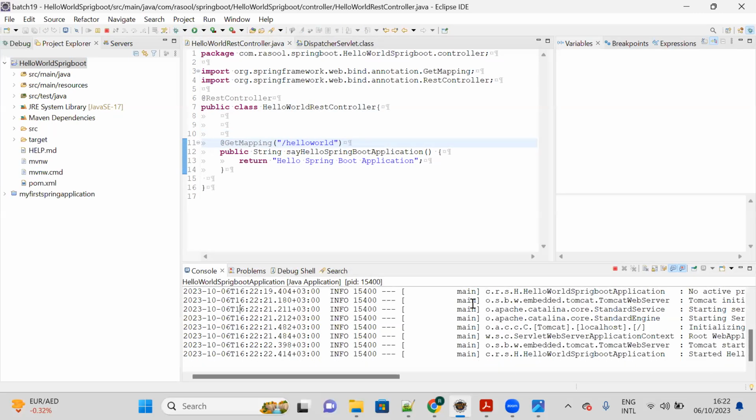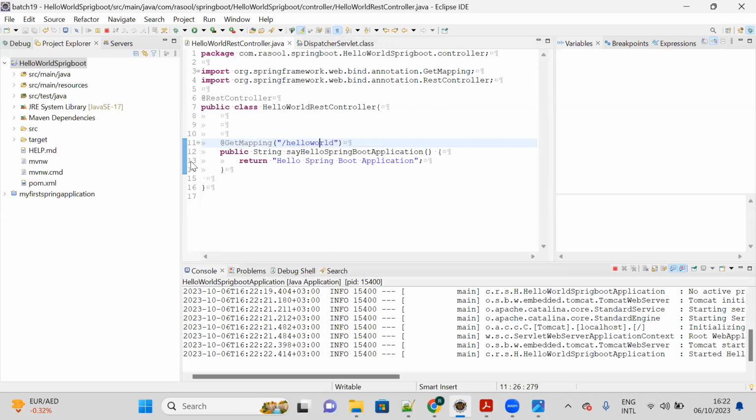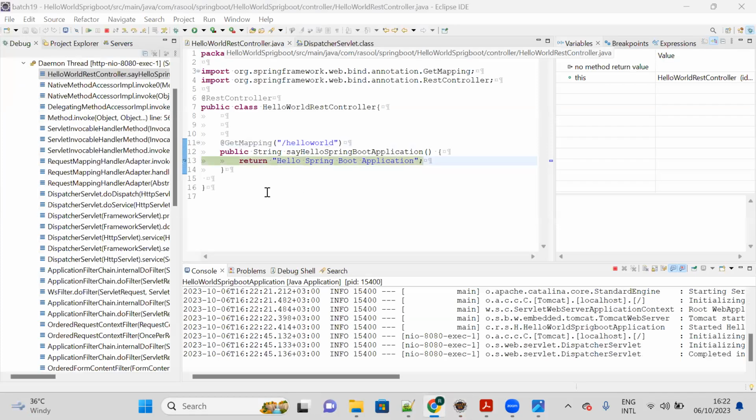Now go to the browser. So now I will do one thing. First, I will remove the breakpoint from here. Let me put a breakpoint first to see whether my controller is being called first. Okay, our server has started successfully in debug mode. Let me go to the browser. I just send the request.